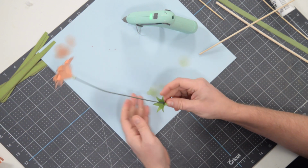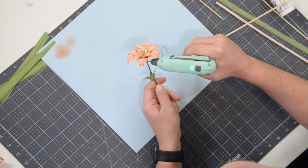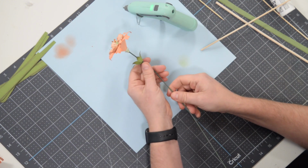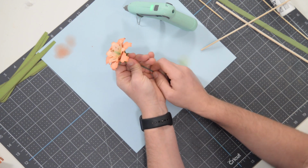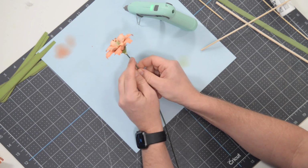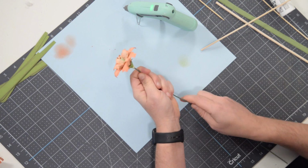Okay, finally, we have our calyx. We're going to pull that up, get it almost all the way up, and then we can apply our final touch of hot glue around the base of the flower. I think that should do it. And then pop that up. Make sure that you line that up with the side. It's going to go over the base of the stamen ever so slightly. You want a little bit of that stamen exposed, like that. You can see how the base of the stamen is still showing there. There we go. And there is your beautiful flower.